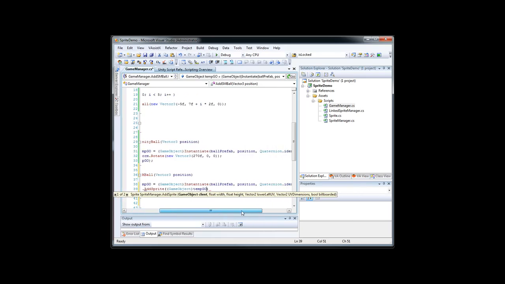The next thing it's looking for is some information that deals with the texture that is applied to that sprite. Now, this initial float for width and the initial float for height that it's looking for is actually UV space. What it means is the texture has a UV space of 0 to 1.